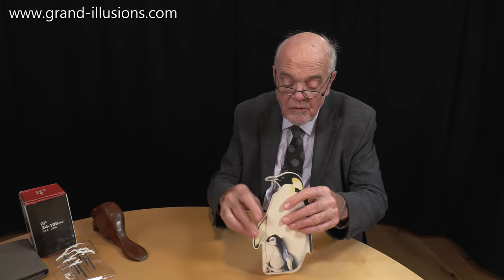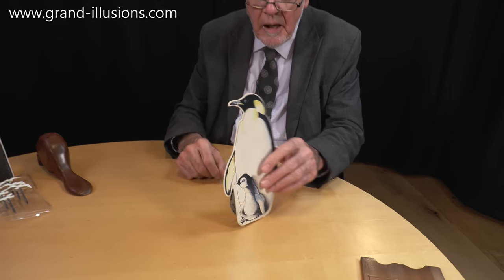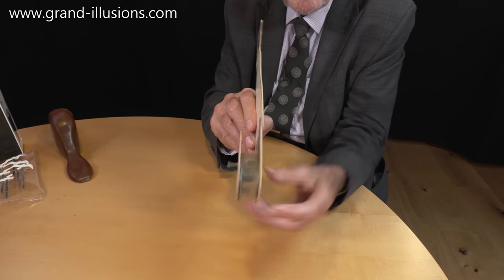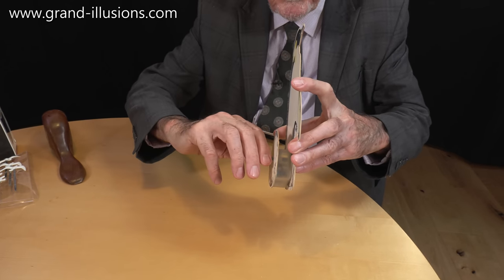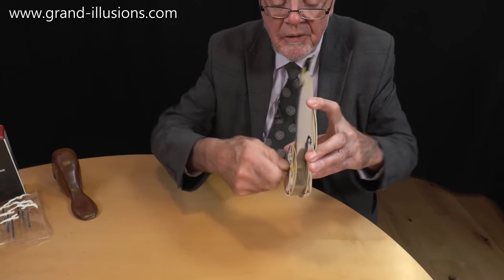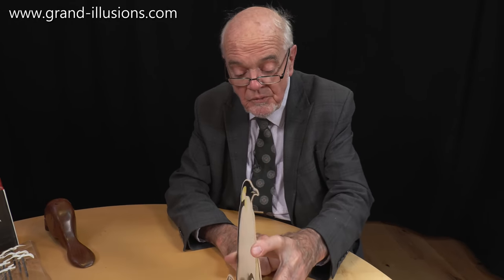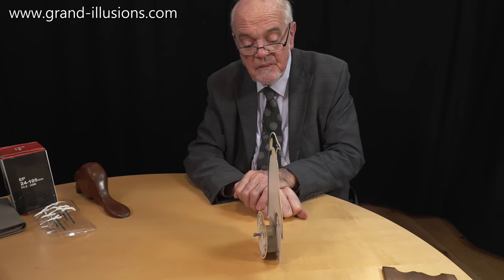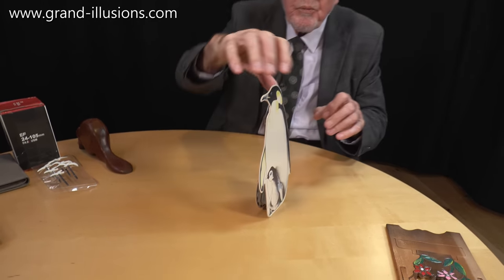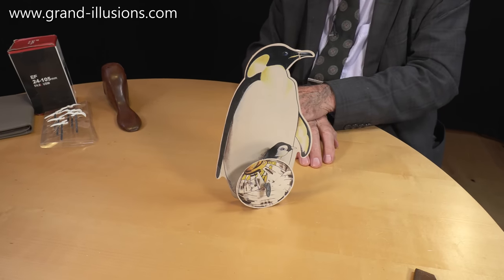This is a charming little automata, which is extraordinary — it's a penguin, a mother penguin with a baby, and it's got this apparatus at the bottom which turns out to be a musical box. It winds up, and when you wind it up it does move in a rather strange way. I need it wound so you can hear the gentle sound. The idea is that it slowly turns — playing 'Twinkle Twinkle Little Star' — but when you put it on the table it slowly turns, making the whole figure rotate around. Isn't that charming?